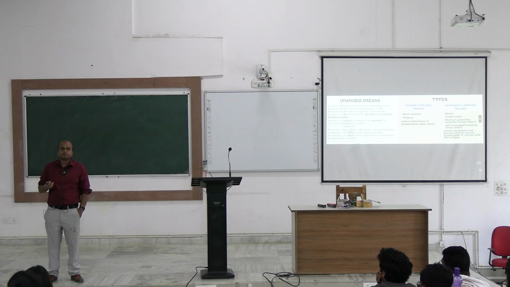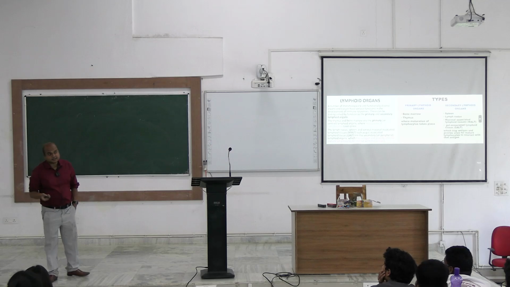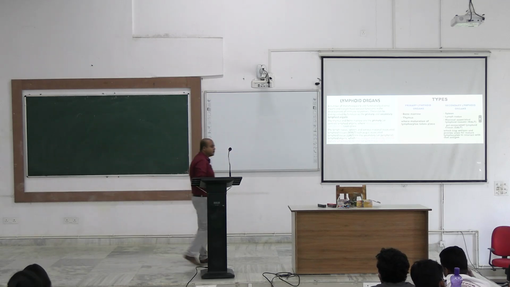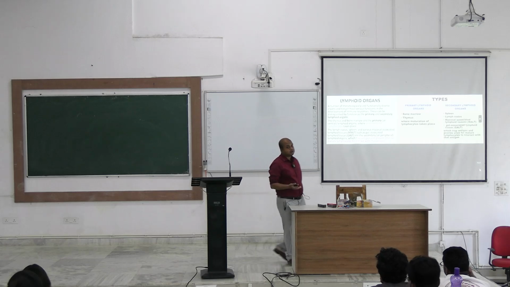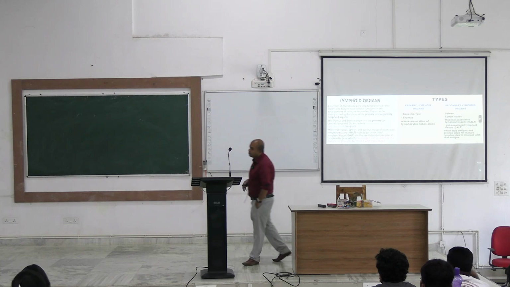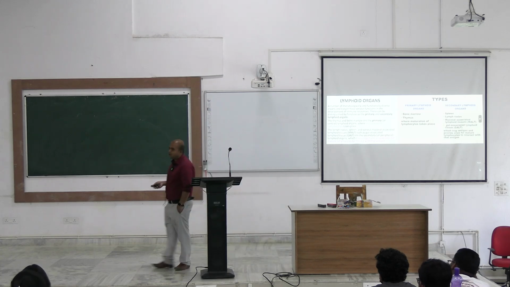About 1% of lymphocytes are large lymphocytes, which are mostly called the natural killer cells. Those are part of the innate immunity, that is, inborn immunity, and T lymphocytes and B lymphocytes are part of the acquired immunity.